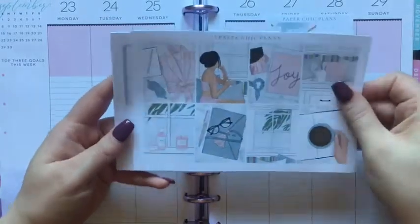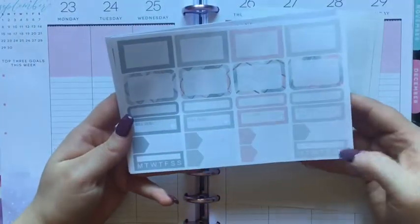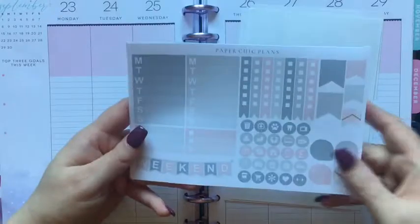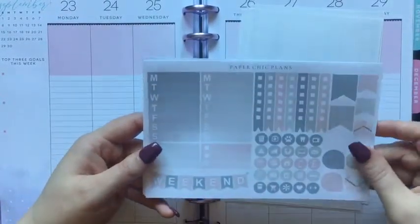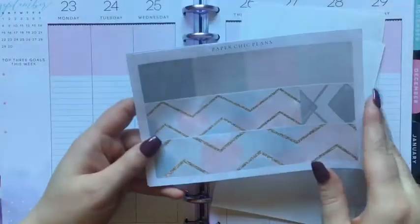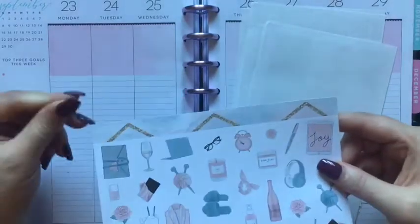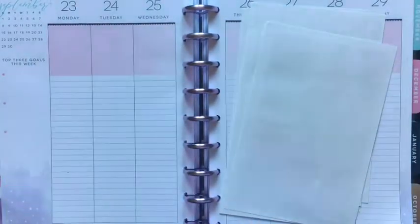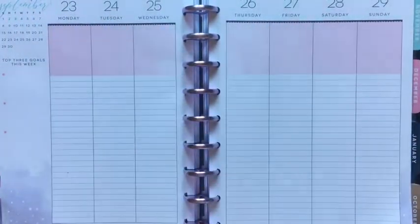And here are your full boxes, your check boxes, labels and little things, half boxes, habit trackers and labels, some more checklists, some icons, and some more bits and pieces for your sidebar, your washi sheet, and then you've got this cute little deco sheet as well. Is that a strip of washi? No, that is not a strip of washi. So you've got this deco sheet as well. So that's the kit that I'm going to be using.